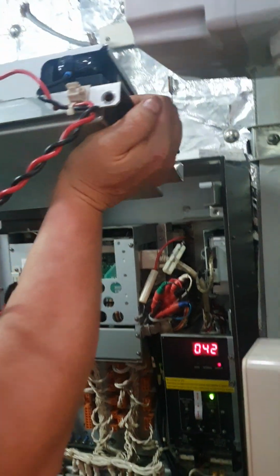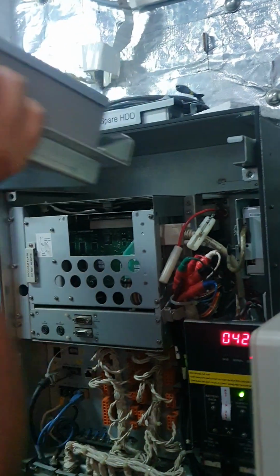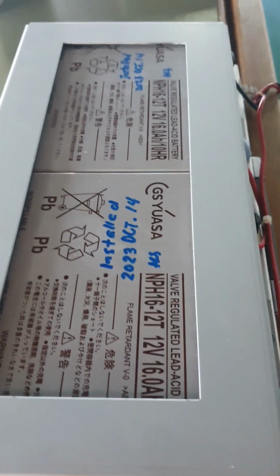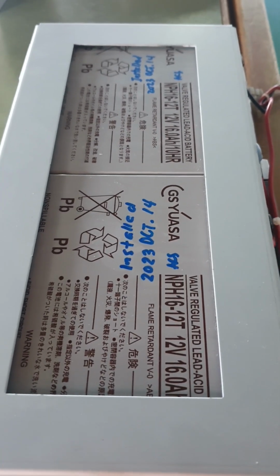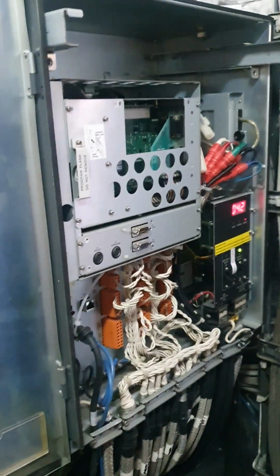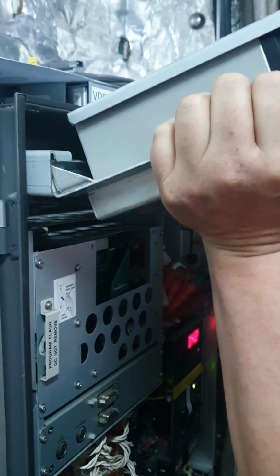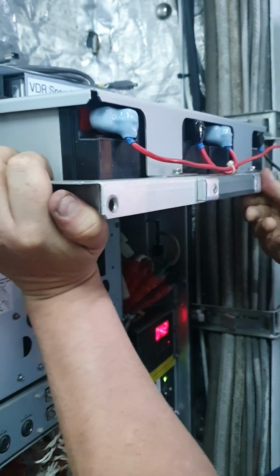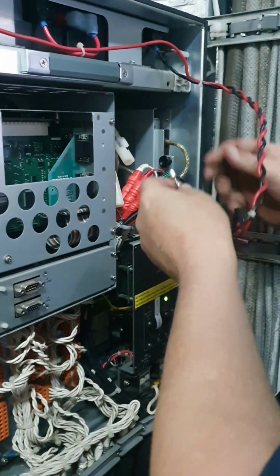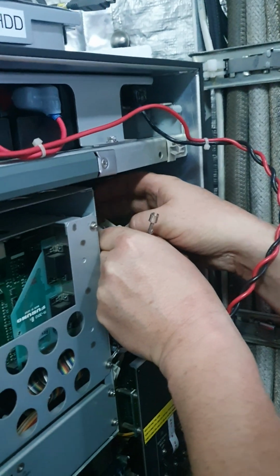Now putting back. No need to write something here. If you want, you can. For the record, you put the date of installation. Now it's 10 kilos. Now putting back. That's the keyboard.